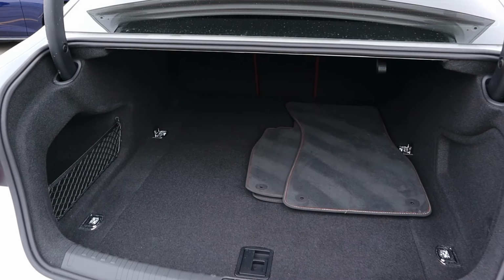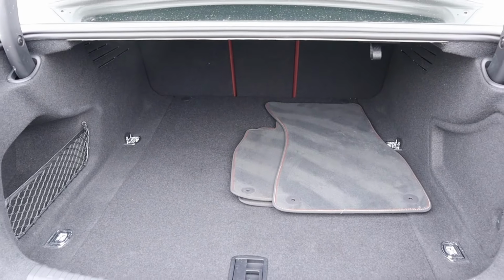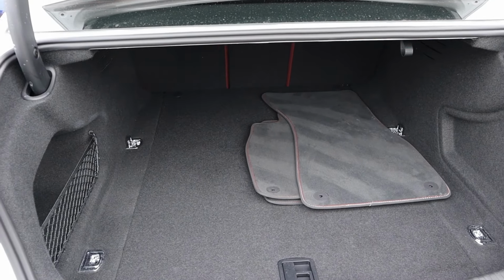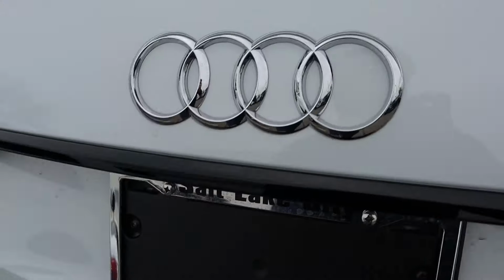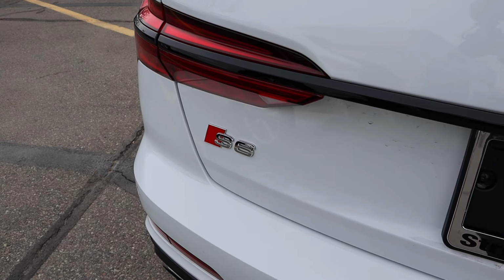Now, popping inside, storage space is actually really solid, and that's one of the big benefits of the S6 over something like an A4, for example, is you get quite a bit more storage in the trunk. And then when you're all done, just plop that right down. You guys can see with the Audi logo, and then we got another S6 badge here off to the side.